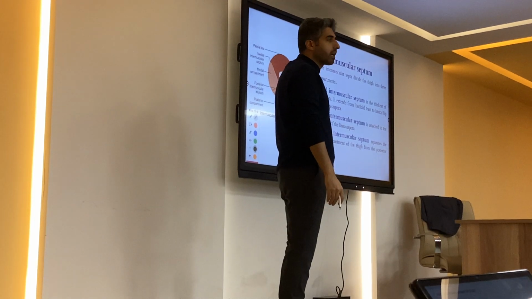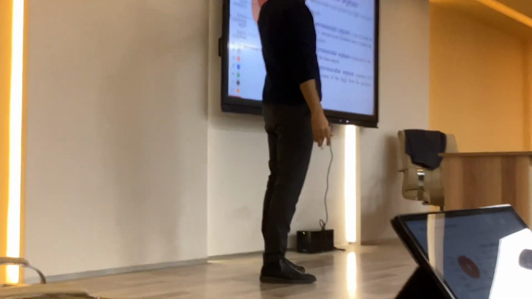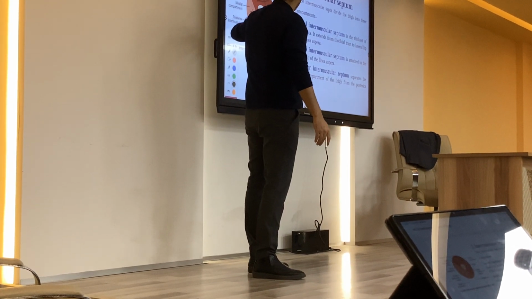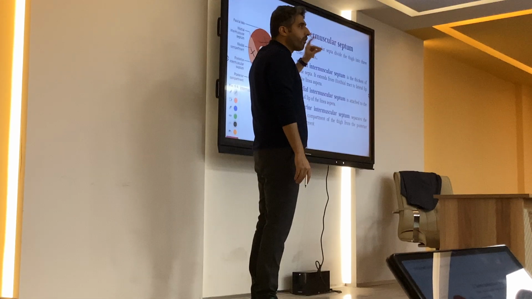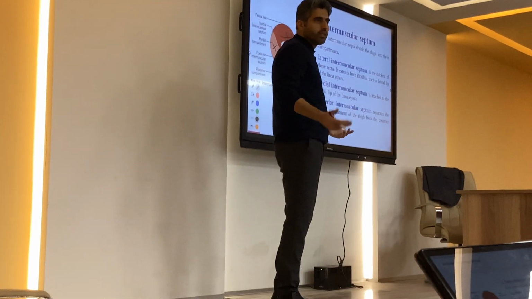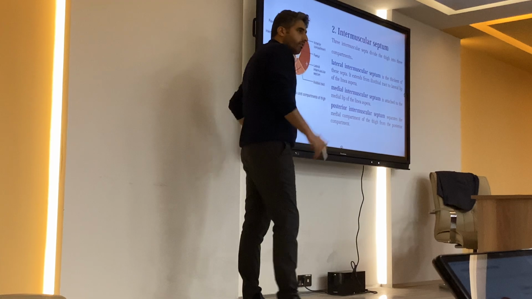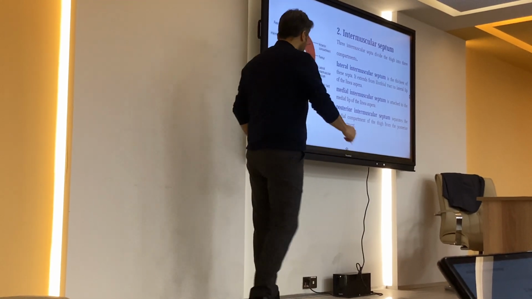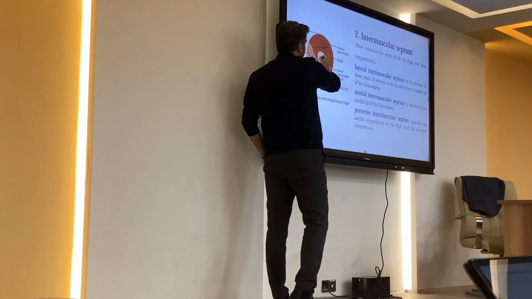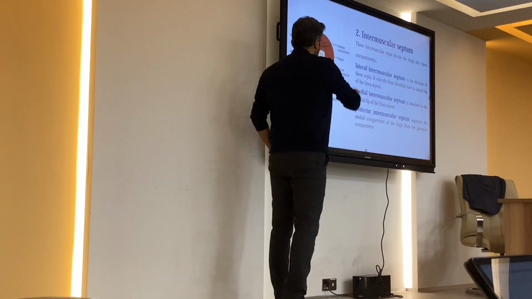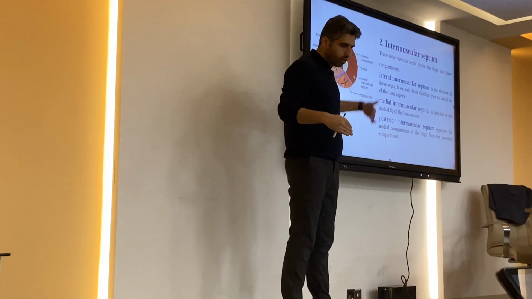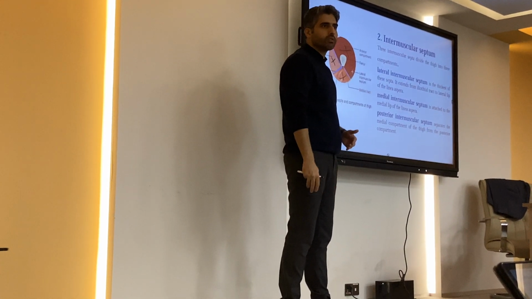How many compartments do we have? 3 compartments. Look at this picture. Anterior compartment, posterior compartment, medial compartment. And one bone we can see in the thigh, the femur. So now we find the intermuscular septums again. We have 3 intermuscular septums: one lateral, one medial, and another one posterior. So these are the 3 intermuscular septums, lateral, medial, posterior, between these compartments.